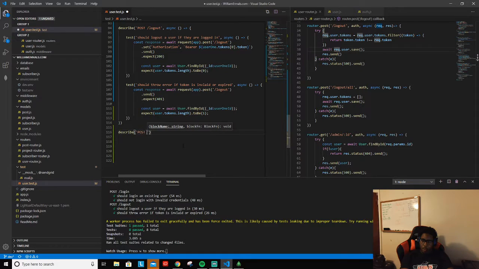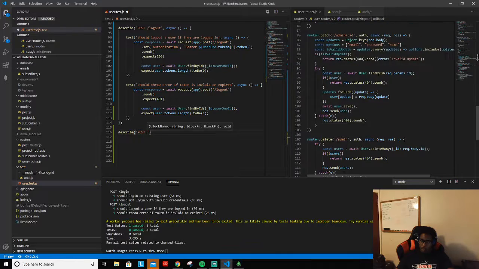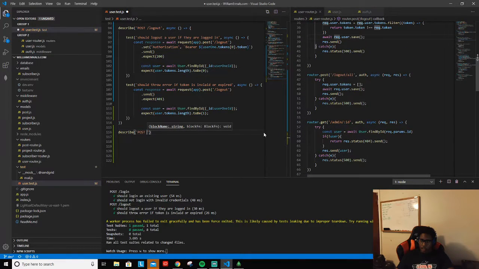So now we're gonna go post and do this log out all. I wanted to try to go and test all of these, but I got pretty sidetracked today. So I'll do this log out all, and then I'll call it a day here, and then we should be able to wrap up this test suite tomorrow. Log out / all, and that's all we needed to do here. I'm gonna go ahead and add in the callbacks.